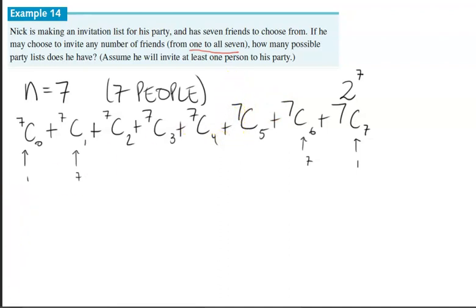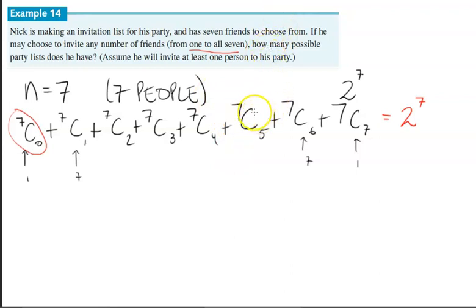But what I'm trying to get to is, in this instance, if we didn't know Pascal's triangle, and we didn't know that there was a link between the two, what we can determine is that this here is equal to 2 to the power 7. And the one we do want to realize is that this one is not a possibility for this context that we've been given, because we have to have at least one party, at least one person rather, at the party.